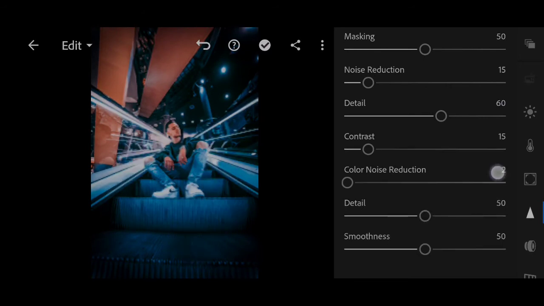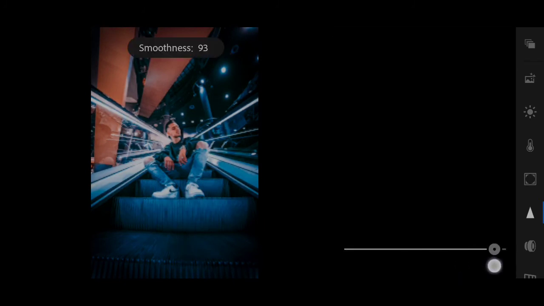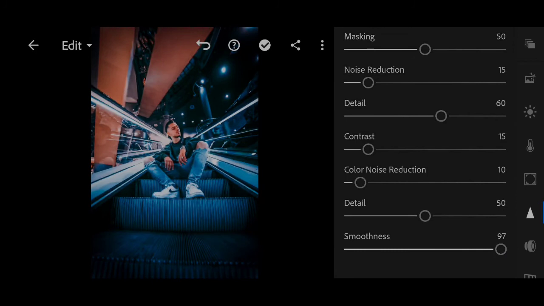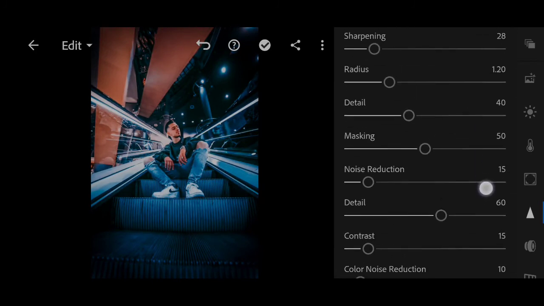And again increase color noise to 10. And now finally increase smoothness to 97, friends. After all of this process, check out again, friends.